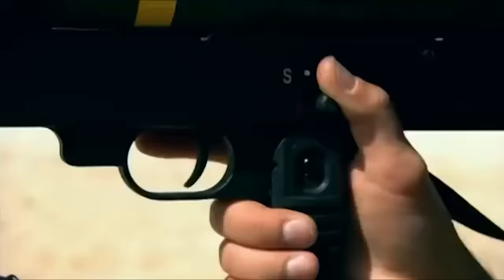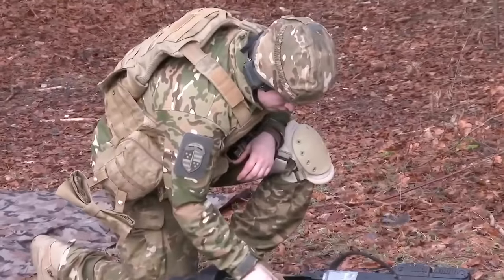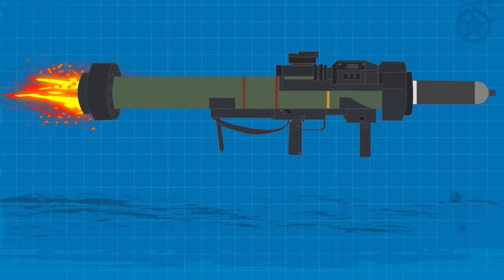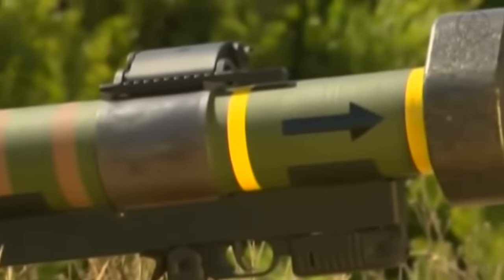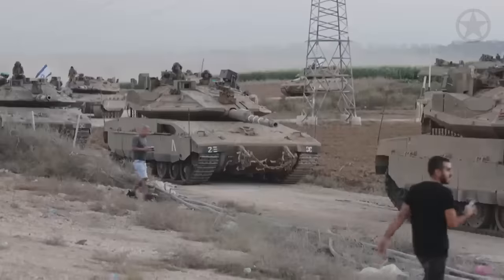Weighing just over 20 pounds, this versatile rocket launcher can fire three different warheads. The one that will be most useful in the tight confines of Gaza is the Matador armed with the wall-breaching munition. With a minimum effective range of 14 meters and a maximum effective range of 400 meters, IDF troops can blow holes into buildings without fear of collapsing them on top of themselves. Additionally, because of how the launcher is designed, there's almost no backblast, which means that even in the most cramped of spaces, IDF soldiers can fire these weapons without fear of injury. Because Israeli troops can knock holes in buildings with this munition, troops on the ground can easily bypass Hamas positions so they can't be seen.